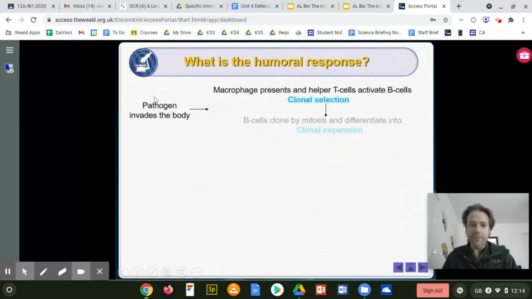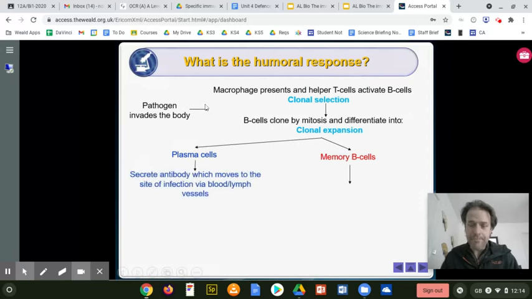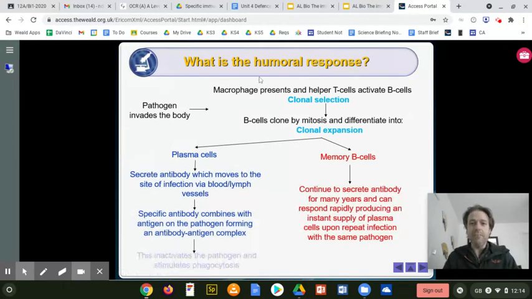So how does this work? Again, our pathogen invades the body. Let's say we get phagocytosis, creation of an APC. That APC then bumps into a B cell or a T cell, and then a T helper cell attracts a B cell. Eventually, what needs to happen is that B cell with the complementary receptor to the antigen on the APC needs to be activated. Okay, again, clonal selection of the specific B cell with exactly the right shaped receptor.